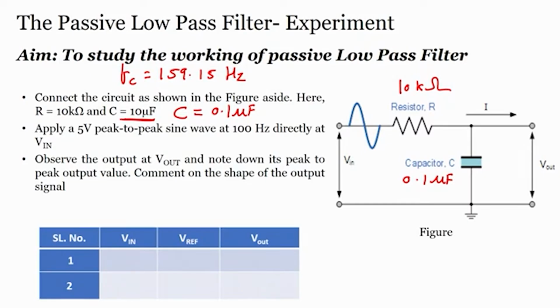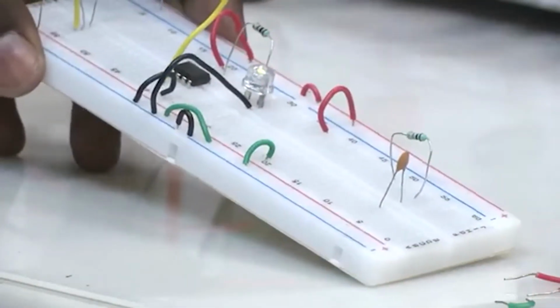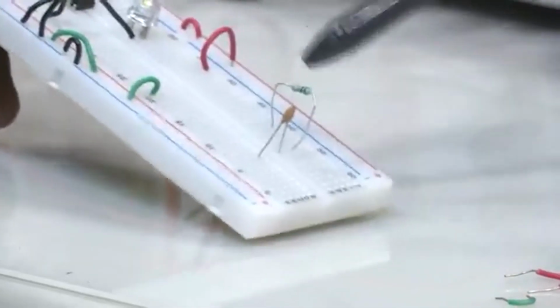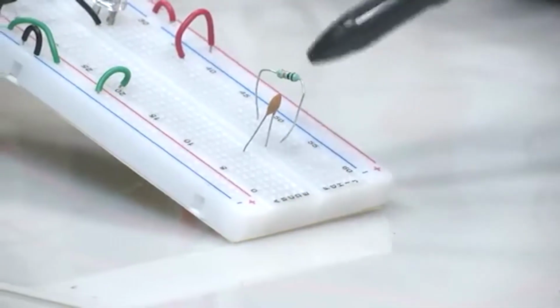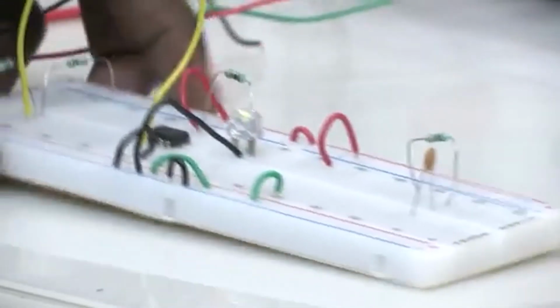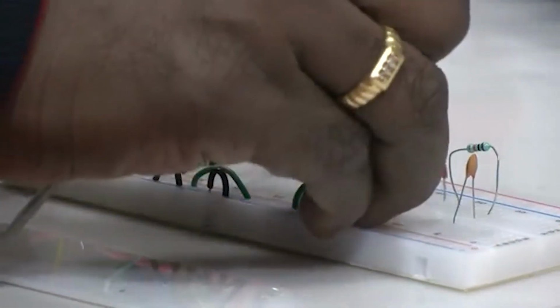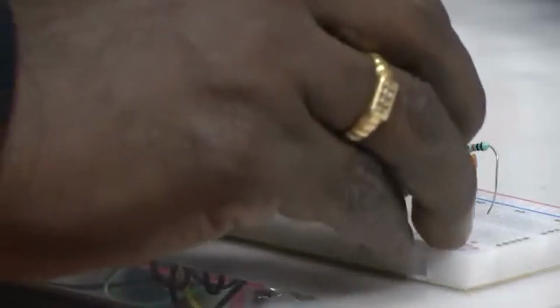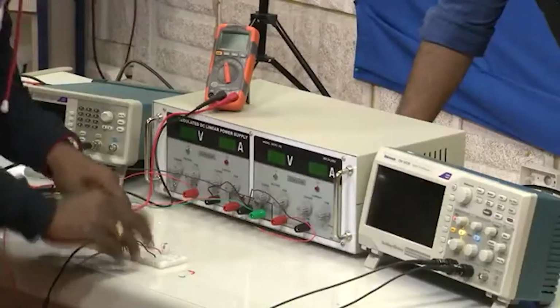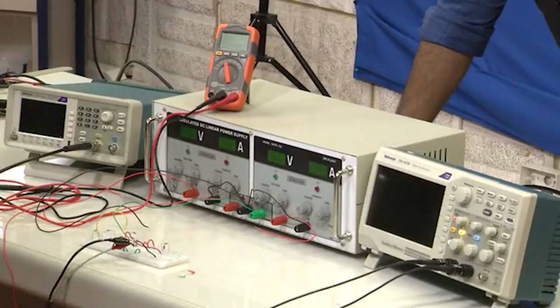I have to see two things. So, let us see now, again we are taking help of Sitaram. He is connecting the resistor and capacitor in series. As you can see, if you focus on this one, C and R are in series. Now, the input should be given to the resistor and the ground should be there. So, there is a ground which is the black wire. Okay. So, now we have a black wire which is ground, and the signal is given through the red wire.